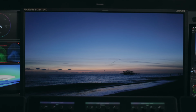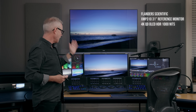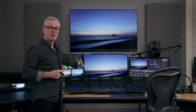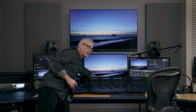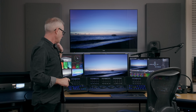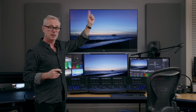So my favorite update to the studio this year is without doubt the Flanders Scientific XMP310. Before I was only capable of doing SDR monitoring, I've now got true HDR grading up to 1000 nits. And obviously I've got my settings in here as well. So if I want to switch between HDR and SDR, simple flick of a switch here. I've got it calibrated as well to that's Gamma 2.2. That's Gamma 2.4. You probably hear me talking about that a lot on YouTube. 2.2 for the web, 2.4 for broadcast. Flick of a switch. Into HDR, another flick of the switch. I just love this monitor. I've done a whole episode on how it works. That'll be linked up here somewhere.